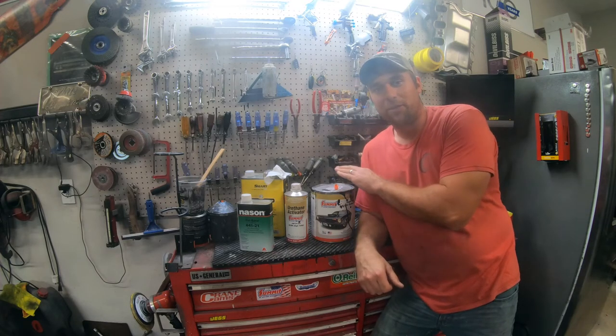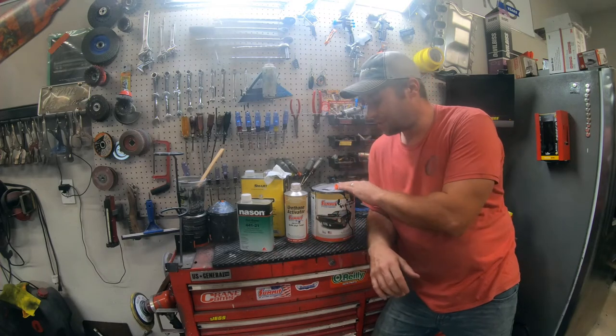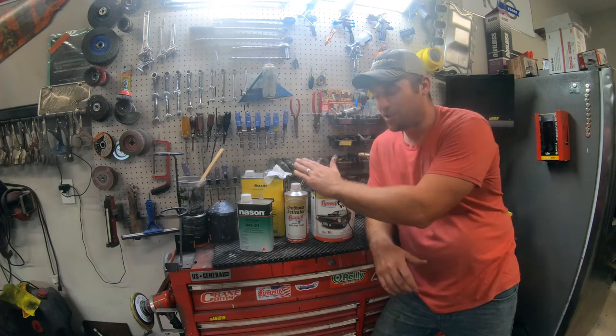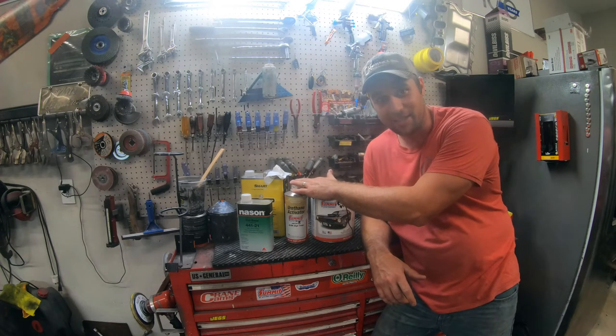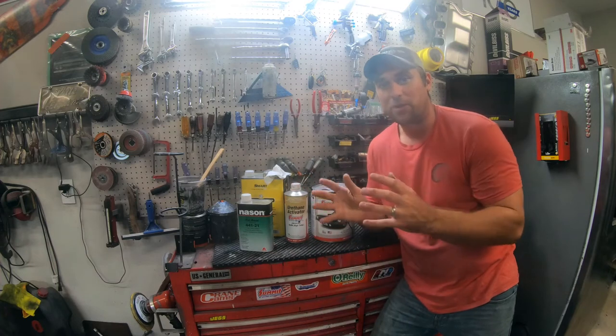Now, we've only covered single stage. That's where your color and your clear coat are in the same mix. This is all color and clear in this thing. This is your activator. This is the catalyst. This is what gives it the reaction to harden once you've sprayed it.